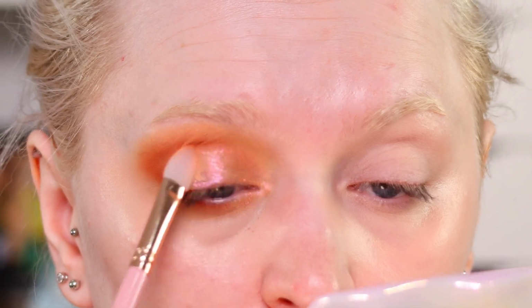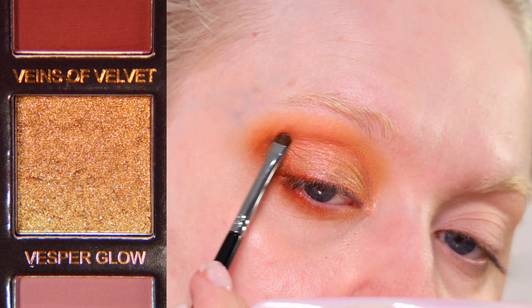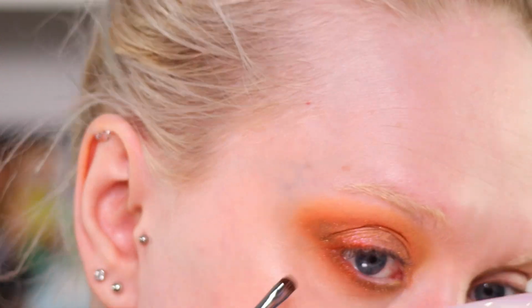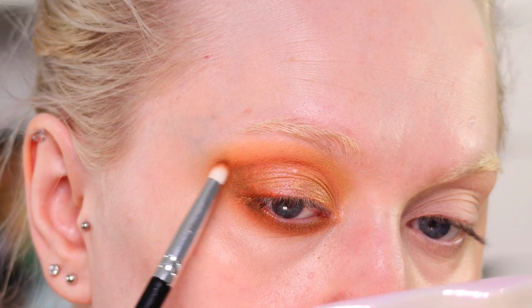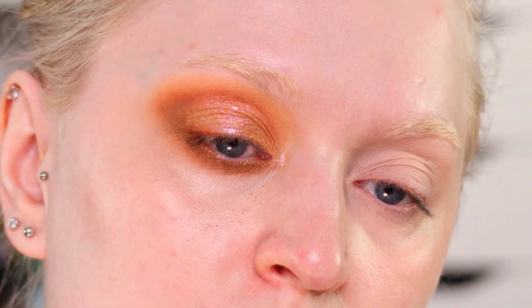And onto the outer side and to the lower lid with a small brush, I'm gonna set Vesper Glow, because that is approximately what we need with it. It's like antique gold, and I'm not the hugest fan of this shade. I also don't think that it will be very intense or super sparkly or anything. It's not duochrome, so more on the regular side shade. So I'm gonna take it just like that. And I think I will add the brown liner into here and come back with the finished result already.